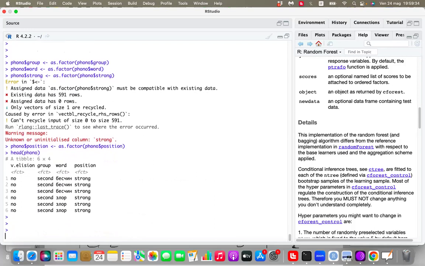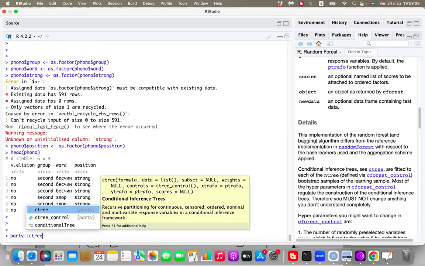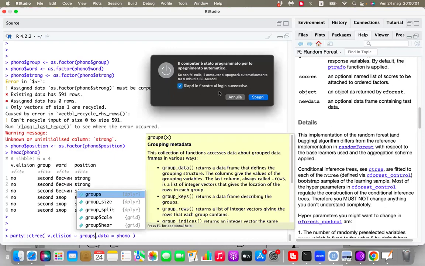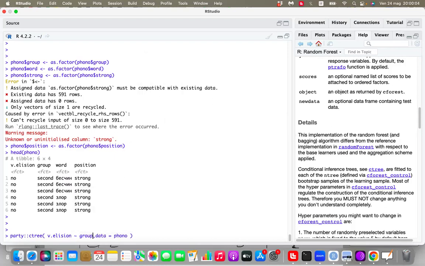And we can use this function ctree, which is from the party package. We pass it the data, which is phono. And we want to predict, as usual, the deletion column using all the variables: group, word, and position.